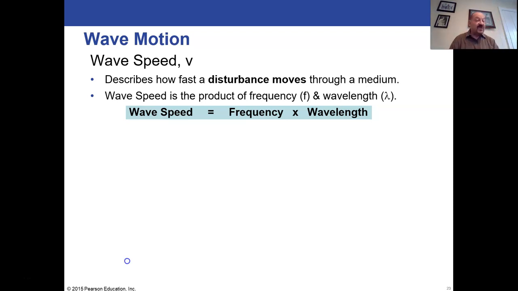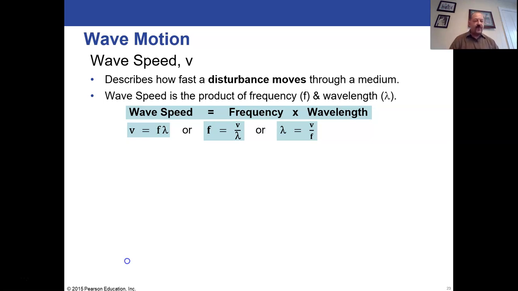So the frequency is in hertz, that's per second, and the wavelength is in meters. Meters times per second is meters per second. That's a speed, and that's how you calculate the speed of a wave. And we can write this as v equals f times lambda. Lambda, the Greek letter lambda, that's the Greek L, it's that funny squiggle. You can write it as a slash and then a little slash down from it. You don't have to be fancy with it. Frequency times wavelength, f times lambda equals the speed of the wave.